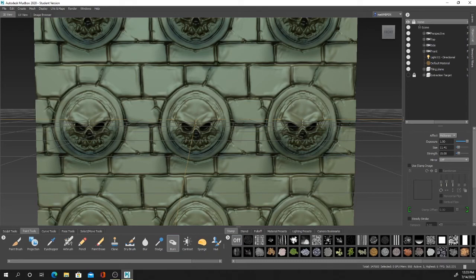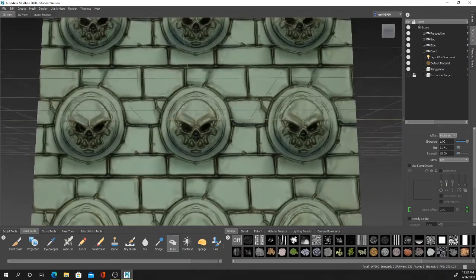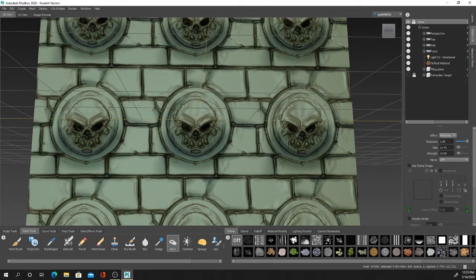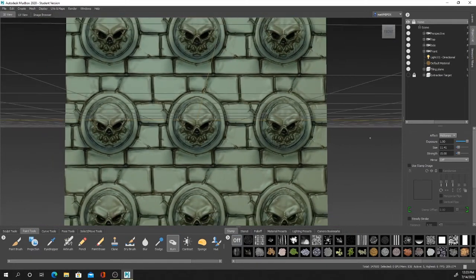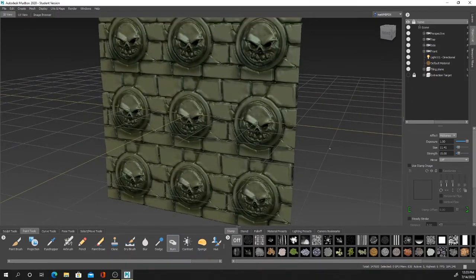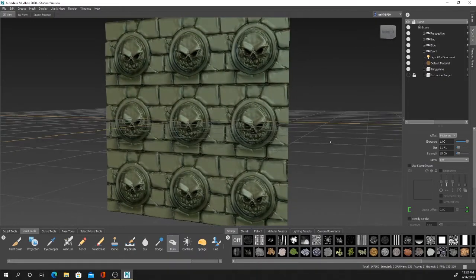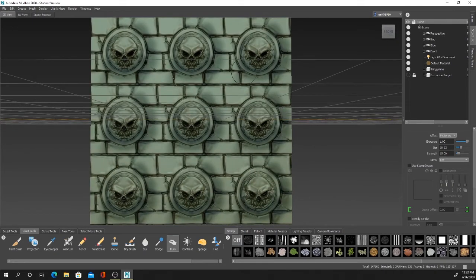And what's cool is Mudbox has a really nice kind of dry brushing feature also. So once we get this a little bit darker, we can come in with a lighter brush, start to kind of expand out these details. All right, so that's looking okay. And I'm gonna add a little bit darker in some of these side areas right here. So I think I'll make it pop a little bit more. Kind of something like that.